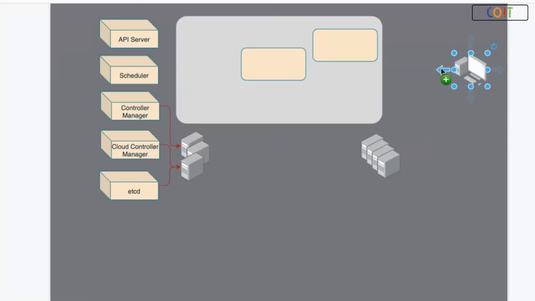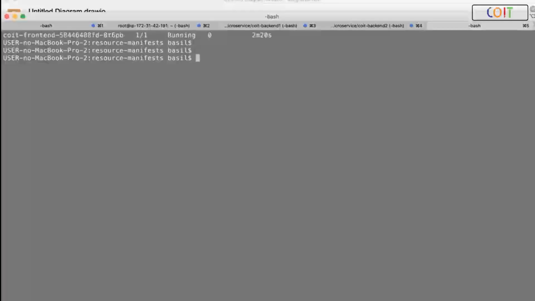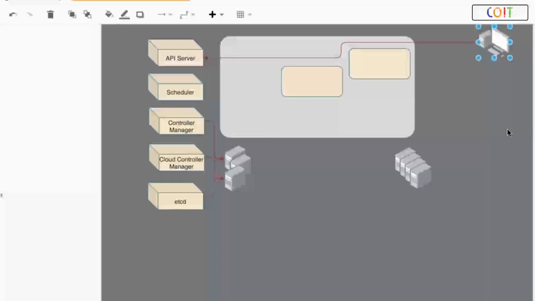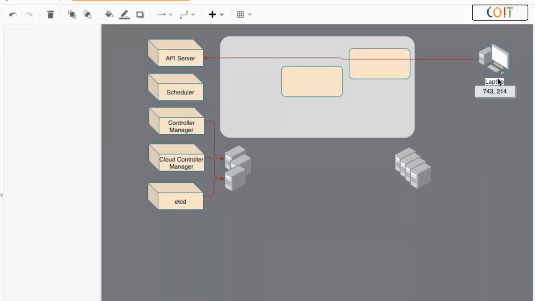So kubectl is a command that will speak to the Kubernetes cluster. Technically, it will speak to the API server of the Kubernetes cluster and get things done. So every time I run the kubectl apply command or kubectl get pod command or whatever kubectl command that I am executing, as you already know, my laptop is actually speaking to the Kubernetes cluster. And which particular software component in the Kubernetes cluster? It's actually the API server.